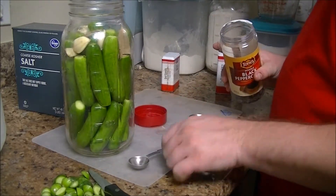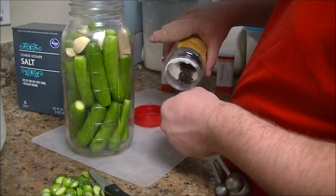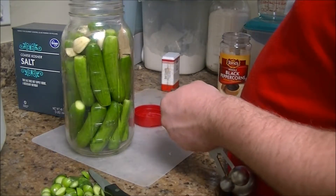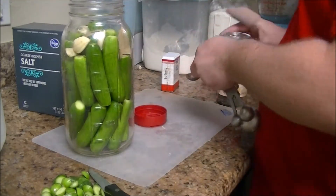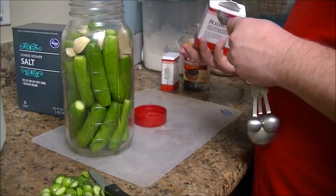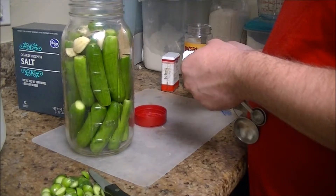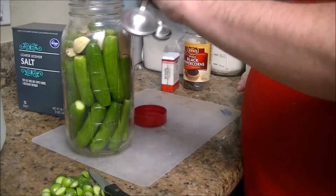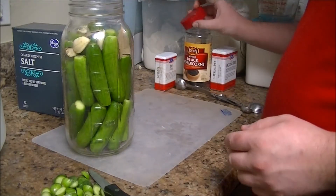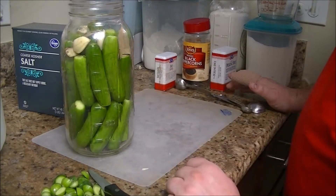In addition, I'm going to be using some black peppercorns. I use whole black peppercorns — it's a little easier to gauge the pepper flavor if they're whole. I've tried it with ground before and they came out a little too peppery for my liking. So I'm going to add about a teaspoon of those. Normally I'd also add some dill or something like that, but I don't have any at the moment, so I'm going to add a teaspoon of pickling spice instead. You can do trial and error with this. Fermentation usually takes a week to two weeks — usually depends on temperature. The warmer it is, the faster the fermentation is going to go.